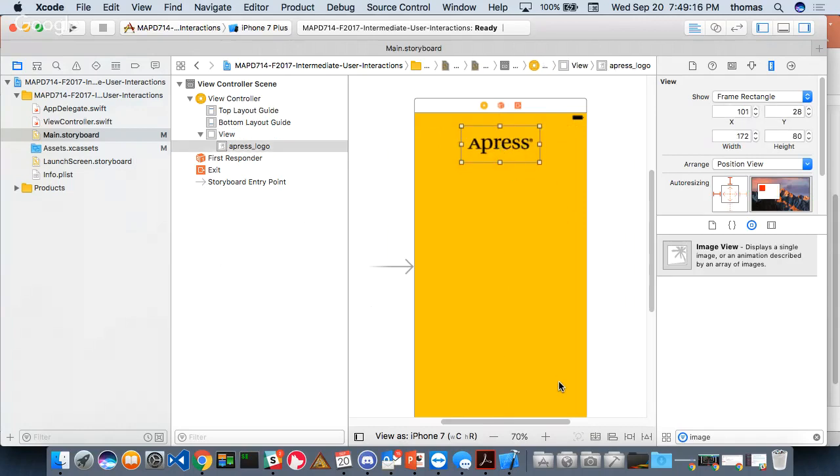Should I use my constraints now? Should I do my constraints now, or should I wait till after? What do you recommend? Should I wait till after? Why constraints now? Why is that a good thing? Relative to this? Okay.